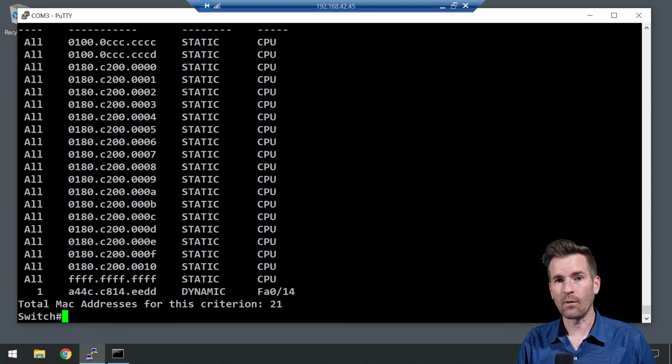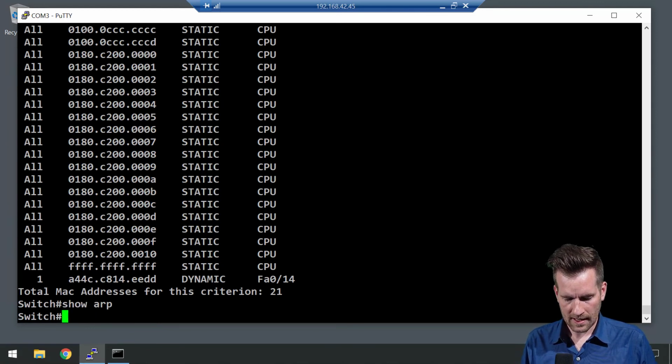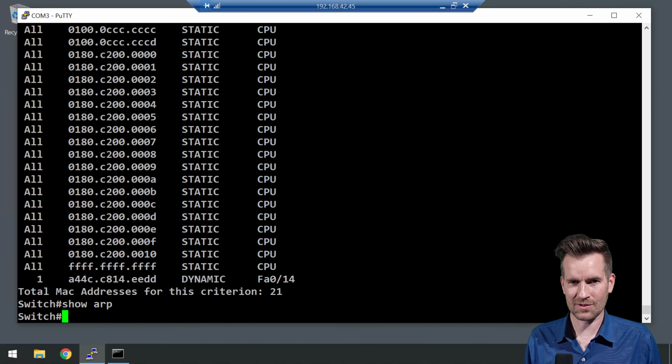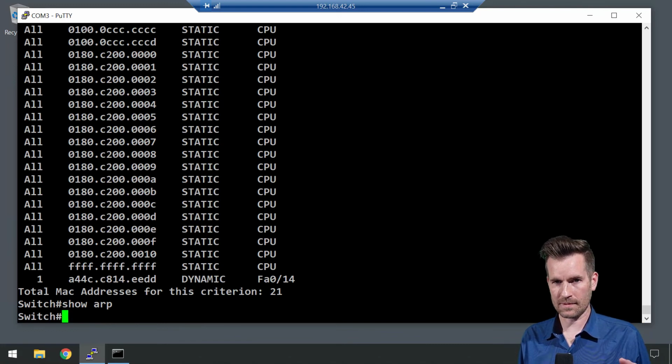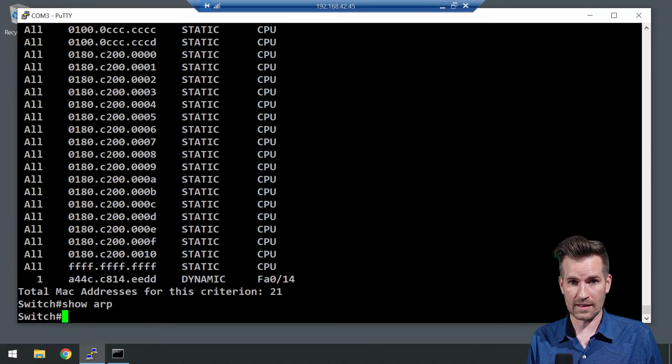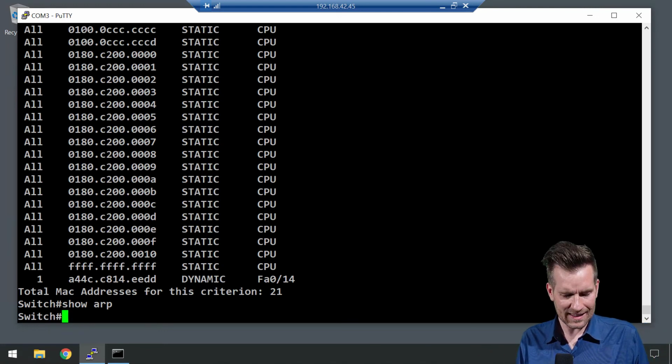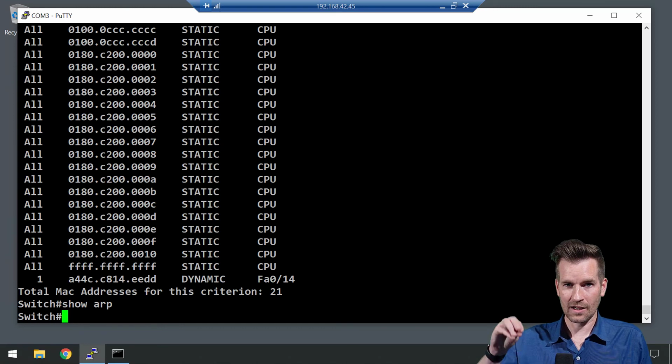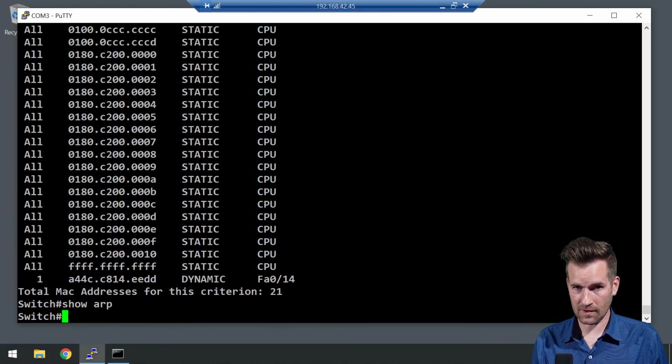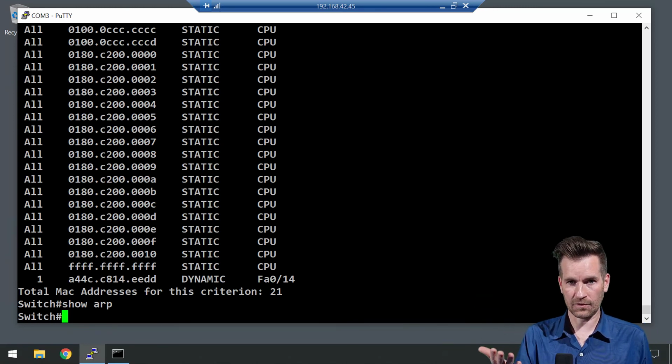Another one that we can also take a look at is the show ARP. Students often get confused between the ARP table and the MAC address table, so I hope at this point in time you understand the difference between the two. But with show ARP, there's nothing in this one because I'm not remotely connected to it, and so this device is not actively communicating out to any specific piece of equipment, although traffic can flow through this switch.